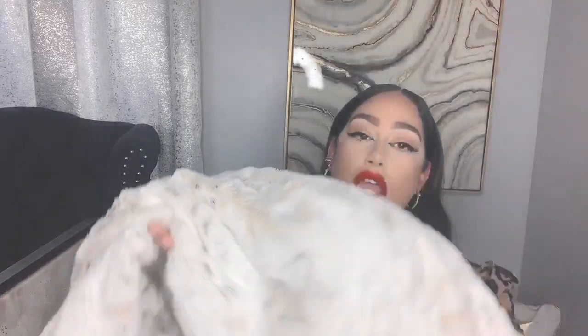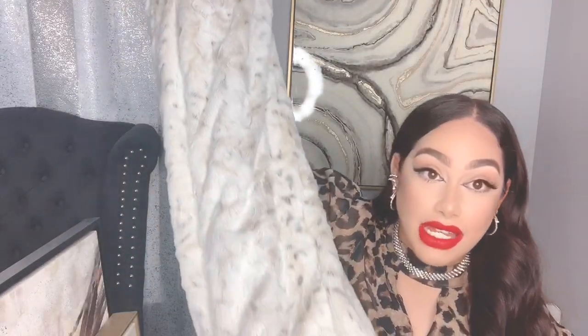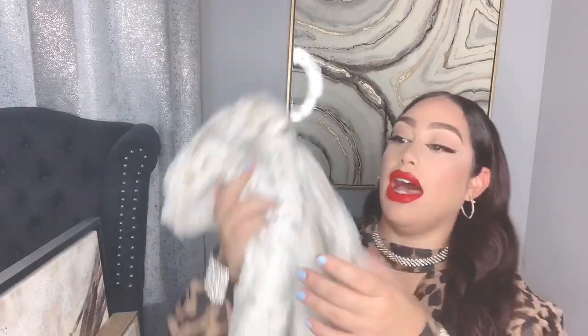I think I'm going to start off with the little things that I found, like the one item that I found at Walmart, just to kind of get it out the way, which is actually this throw blanket right here, as you guys can see. Now they have these on sale right now because it is still technically summertime, but in a couple more months it's going to be fall, so I suggest that you guys jump on it and buy it right now. That way you guys have it around fall time and you guys are not paying full price.